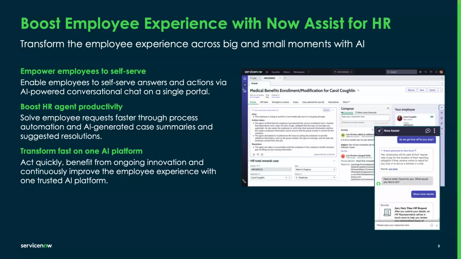And as a support desk lead or the support desk manager, there's times where I just want to get a pulse of a case. An agent's working on a case. How do I get the full details of all what's being done in that case in a quick manner? And that case summarization allows us to do that. So instead of traversing through 60 activity log updates between the requester and the agent, I could just have those summarized so I could get a good idea of what's happened with the case. Again, boosting that agent productivity.